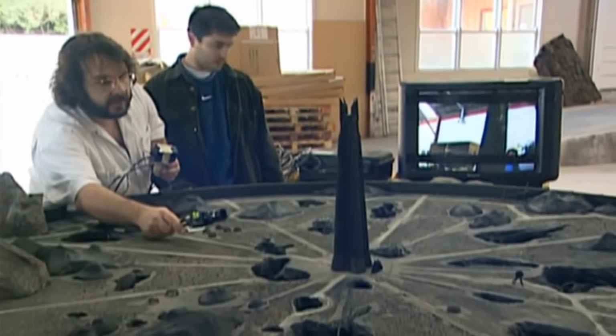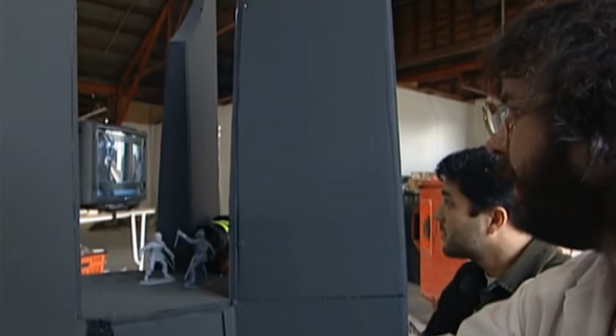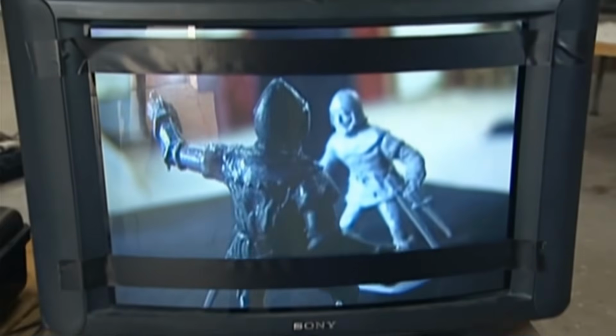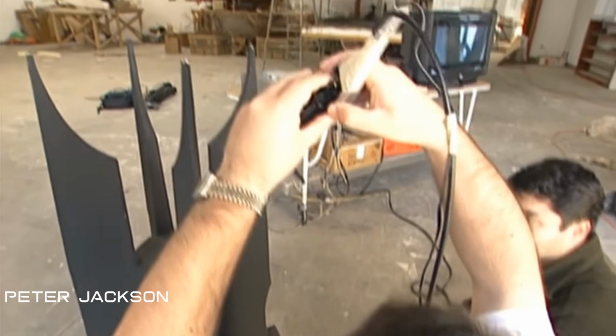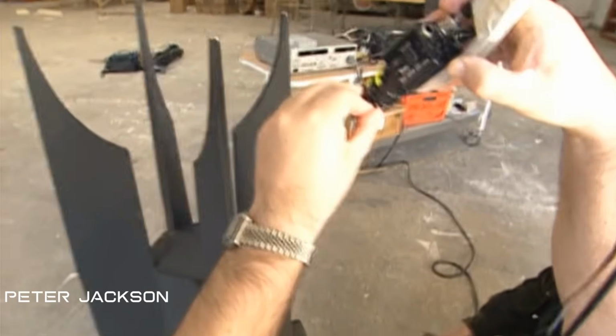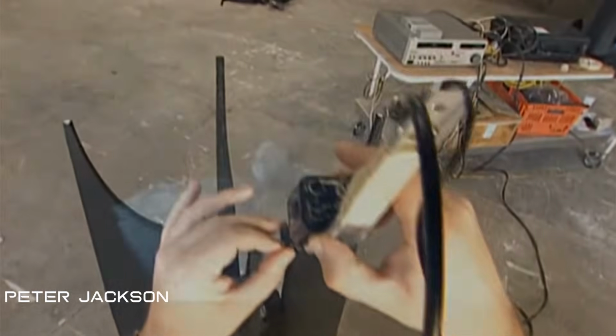Now you might think that this is weird, what am I watching here? This is an adult playing with toys, but this is the same technique that they used for planning action sequences in the Lord of the Rings trilogy. So it's actually something that in the film industry they use for pre-visualization, or previs for short, and it's a really effective method. That this angle was here, and when we finally walked onto the set in a year's time with the actors and the full set was built, we'd be able to find exactly the same angle on set as we had with the miniature.